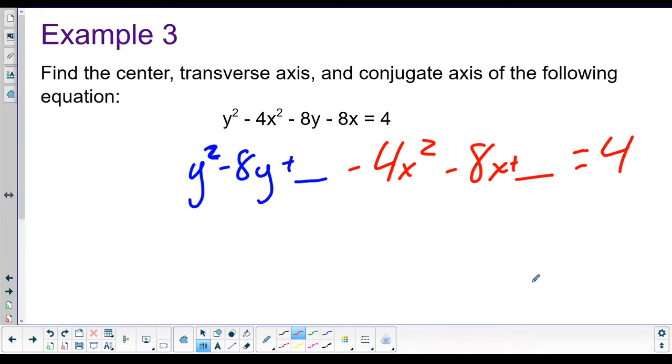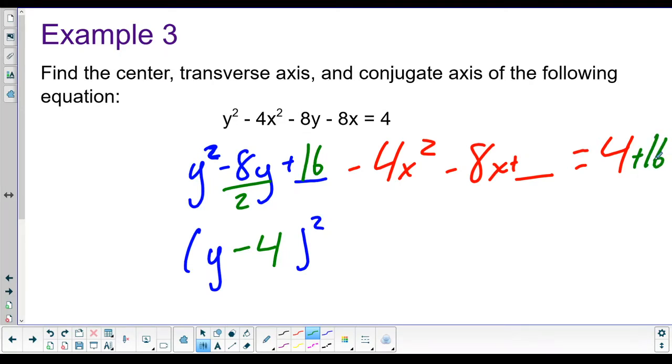Equals 4. All right. Now completing the square here. On the y's, this is pretty straightforward because we don't have any coefficients we have to factor out like we did on the ellipses for the y. So this is going to factor to y and something squared. And this something is just half of whatever the linear term is. So this is going to be y minus 4. And then the number that goes in this blank is whatever this number is squared. So negative 4 squared is positive 16. Because I added 16 on the left side, I need to add 16 on this side.